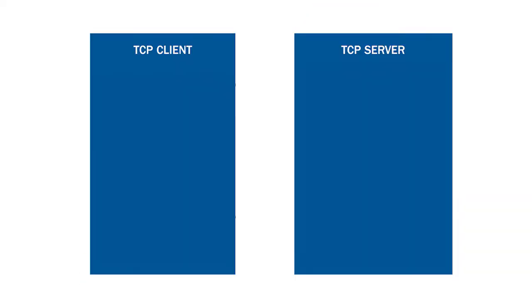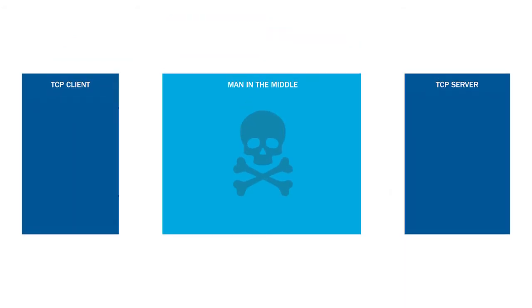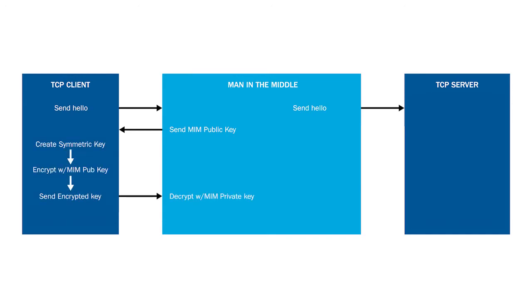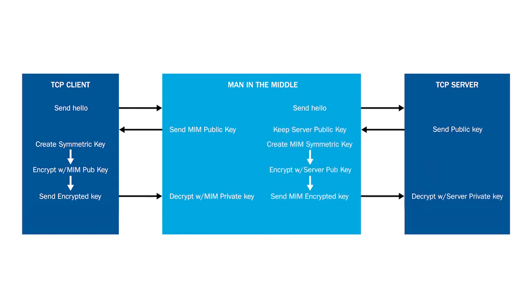Let me show you. If your client attempts to make a connection to a server that I'll call real server, but an evil server called MIM gets in the middle, the first thing that happens is the MIM will send you its public key, then will open up a connection to the real server. You will get the public key of the MIM and you will send it a symmetric key encrypted with its public key. The real server will then send its public key to the MIM.